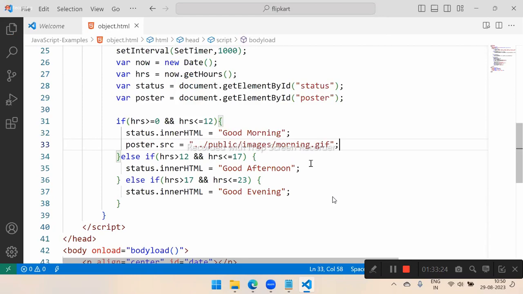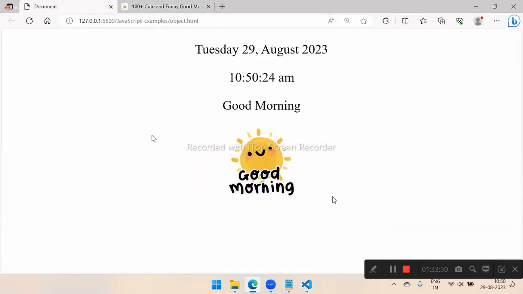Then like that you collect afternoon, evening and apply them in the condition. Then it will display that in our page. The time and the salutation and this image, we can control that. This is how we can deal with the date and time.